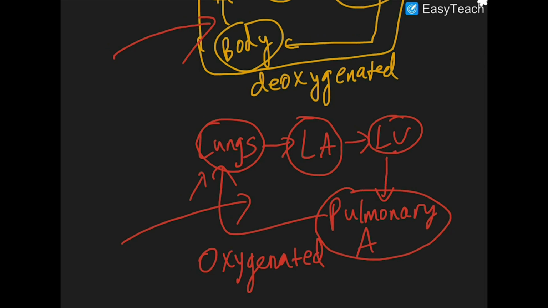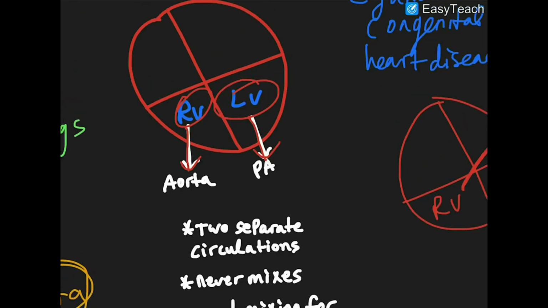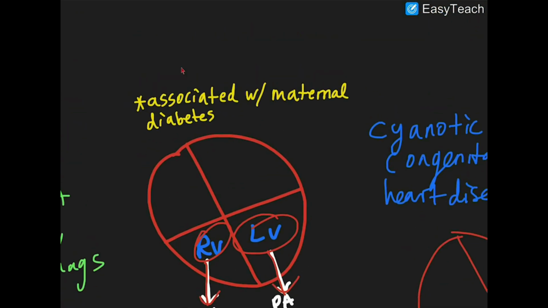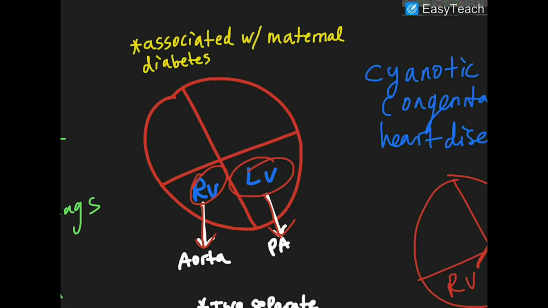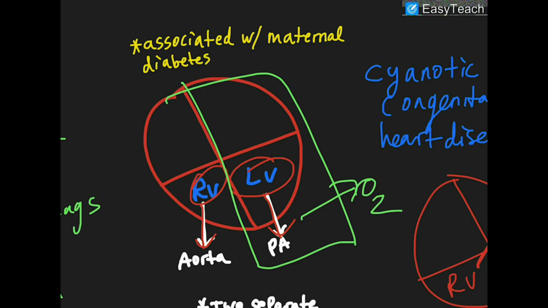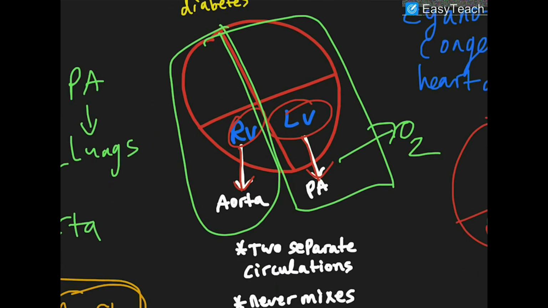All right, so now we know the reason why. If we just do a quick review of what we just said, another important thing that we will make a video on later: maternal diabetes and transposition of great vessels are associated with each other. That's really important to know. So now that we know that the left ventricle is connected to the pulmonary artery and the right ventricle is connected to the aorta, creating two independent circuits, just to test our knowledge again, the left side of the heart is involved in the oxygenated circuit, and the right side of the heart is involved in the deoxygenated circuit.